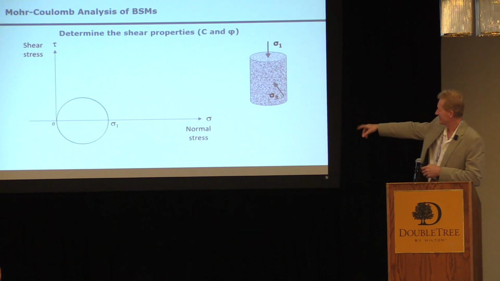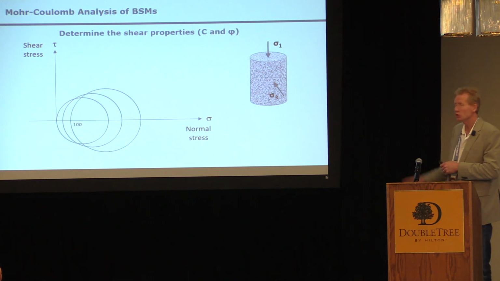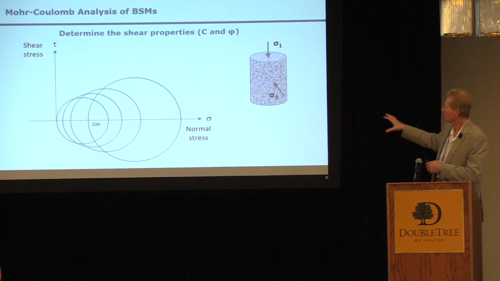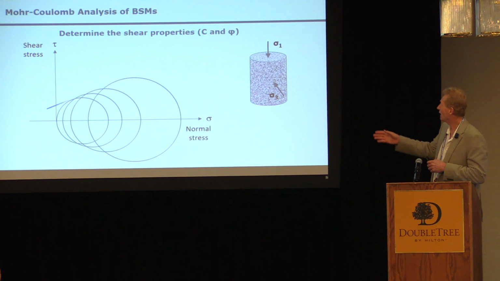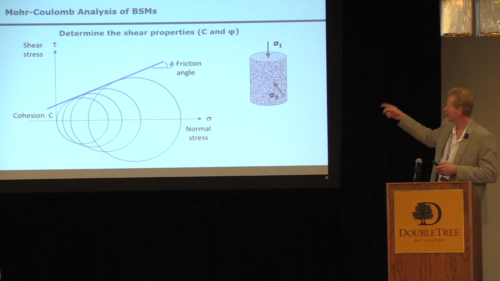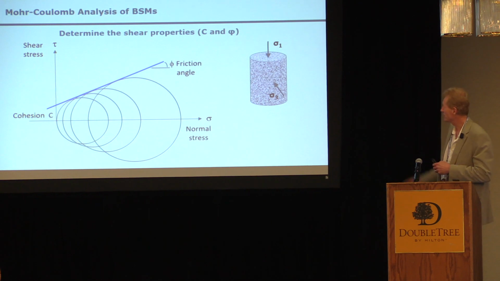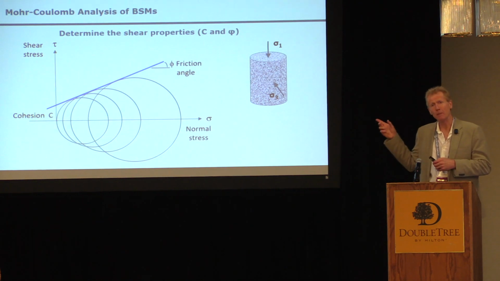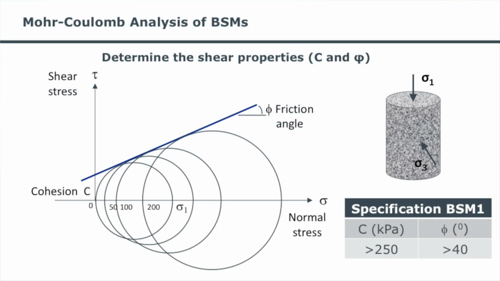So what we get from the testing, you would have two Mohr circles at 0 confinement, 2 at 50 kPa, 2 at 100, and 2 at 200. These are all of those equilibrium cured specimens, and from that we would be able to plot our failure envelope. Very useful. We've got the parameters that we need to feed into the structural design, and reliable parameters, but we can also check whether this mix complies with the specification requirements, which are 250 kPa at least cohesion and a 40-degree friction angle.